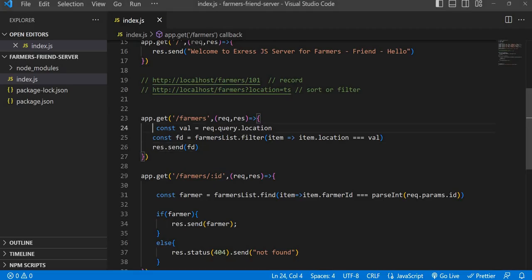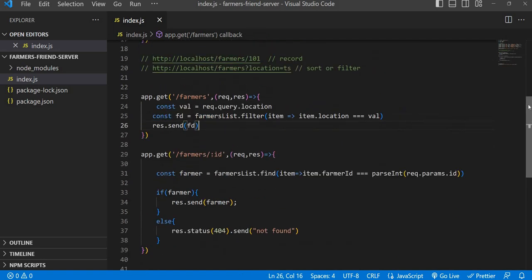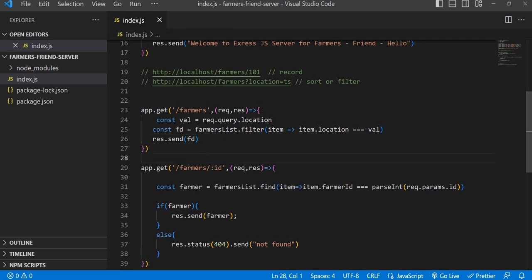Still, we need to improve a lot in this section because we don't know whether he will provide a query parameter based on the location or any other field in that object, right? Definitely. And if you don't find any details, definitely just send an error message like how we handled it here. Okay. In the next session, definitely we can understand how to add some validations. Okay, here, definitely I will come up with the best example so that we will understand easily.